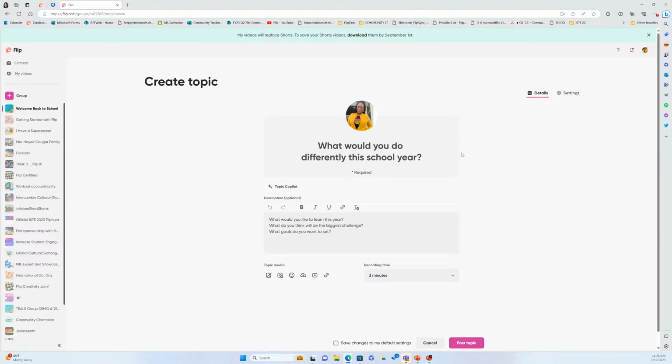So you'll notice not only do you have the question that was generated for you with the topic co-pilot, you also see that there are other prompts to help your students think about what they could say in their response, such as, what would you like to learn this year versus last year? Or what do you think would be the biggest challenge? Or what goals do you want to set this school year?